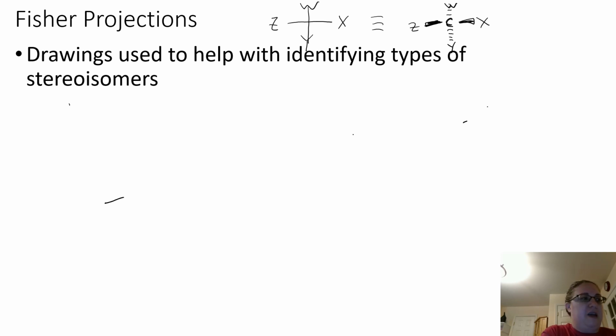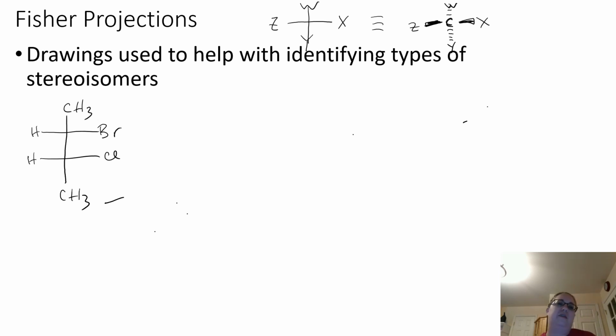So looking at an example of a Fischer projection and what it allows us to do, I'm going to take a nice 1, 2, 3, 4 carbon chain, and I'm going to look at carbon atoms 2 and 3 because those are going to be my chiral centers. So you'll notice that each one of those, carbon atom 2 and carbon atom 3, are both considered chiral centers for us, and they have 4 different attachments associated with them.